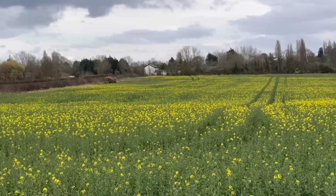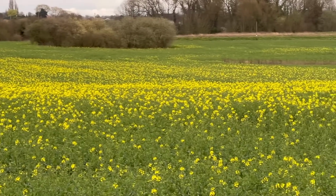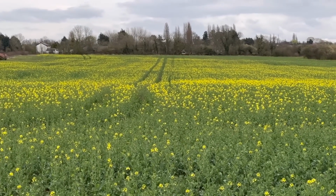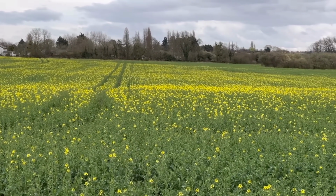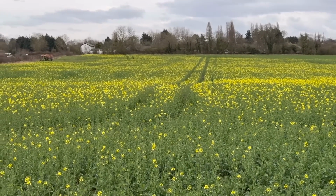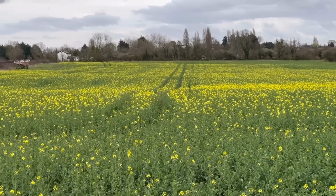This is the field behind the yard, and it's just starting, even more so, to look yellow. I don't know what day we're on today, Thursday or Wednesday? By this time next week, I reckon the whole thing might be yellow, and in 2 weeks, completely. So we'll keep an eye on it. Remind me next Wednesday.